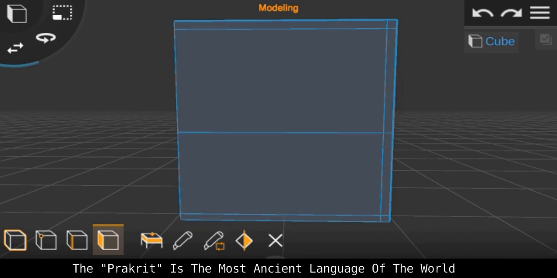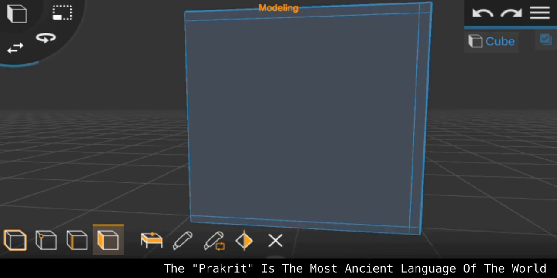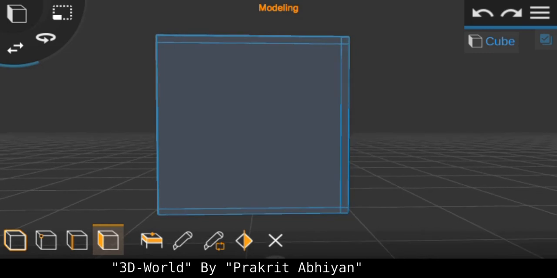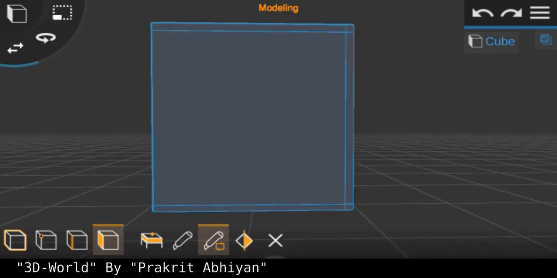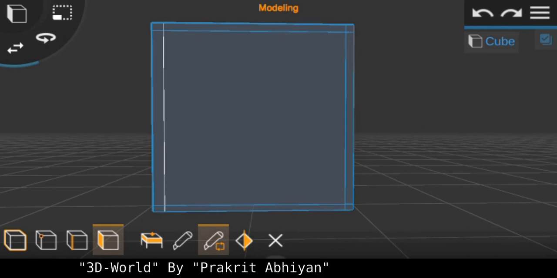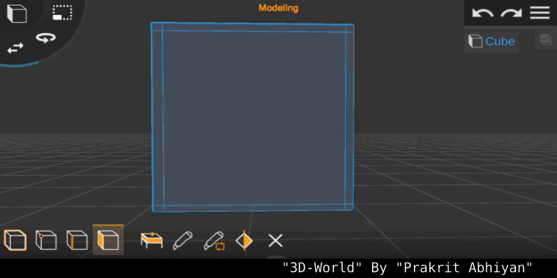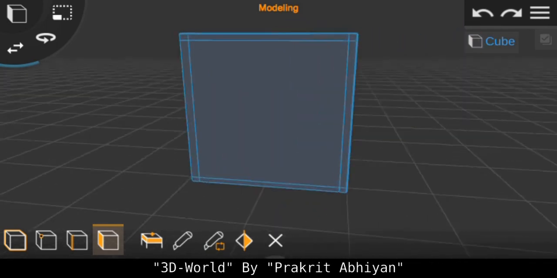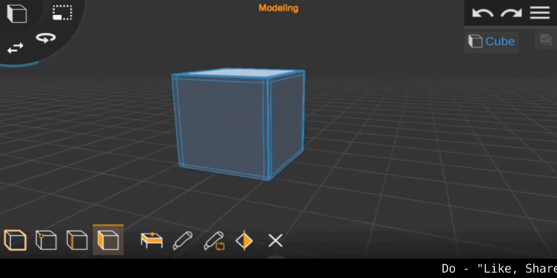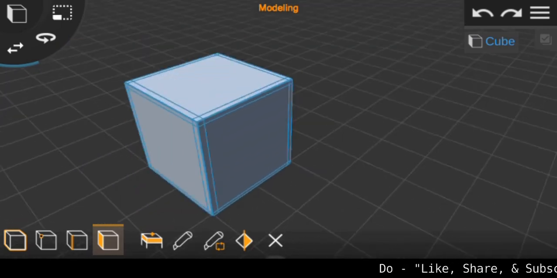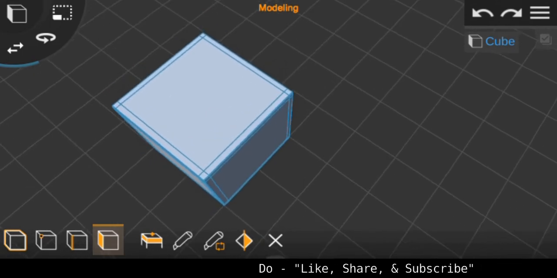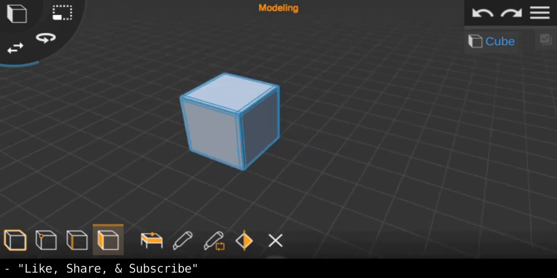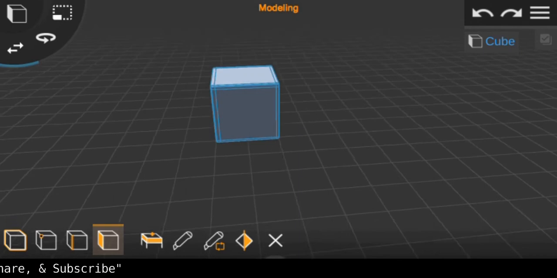This is for demonstration purposes, so this time I am not keeping such preciseness in my demonstration, but when you are working on a project or module you should look for this preciseness. So this is one of our faces. Here we have it, here too, and here we also have it, and on the top we have it. Let's cross check it from every direction. So now we have our loop edges all over the faces.